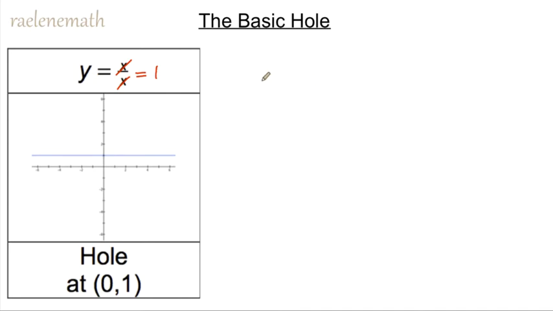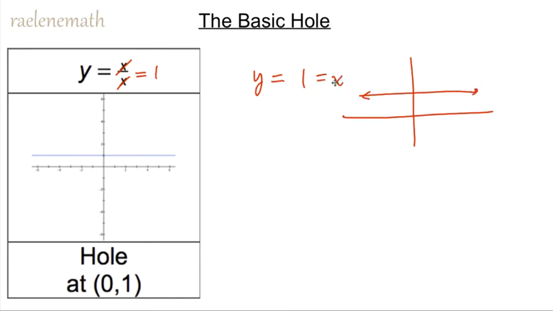But if we consider the graph of y equal to 1, that's a continuous function. It's a simplified polynomial function of the form x to the exponent 0. And the domain of this function is all real numbers. Unlike this function, the x over x hole in the graph function doesn't allow 0 to be part of the domain, because when x is equal to 0, y is 0 over 0.